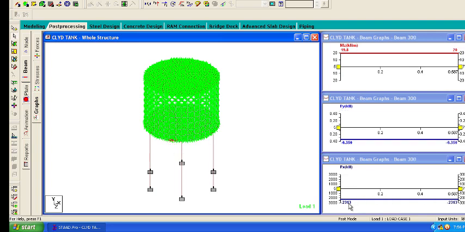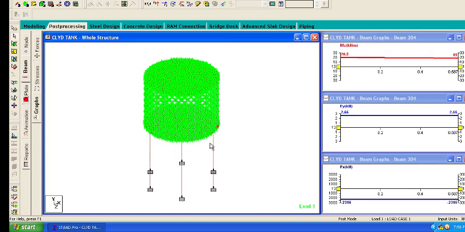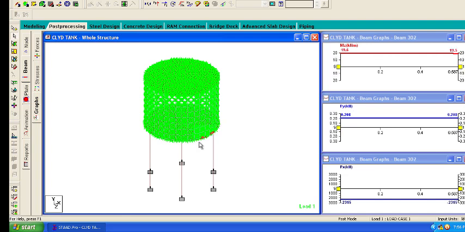We have high axial forces in the ring beams, which we think is reasonable given the deformation profile of the tank, and this shows that the ring beams are in tension with axial forces in magnitude of 2315 kilonewton.